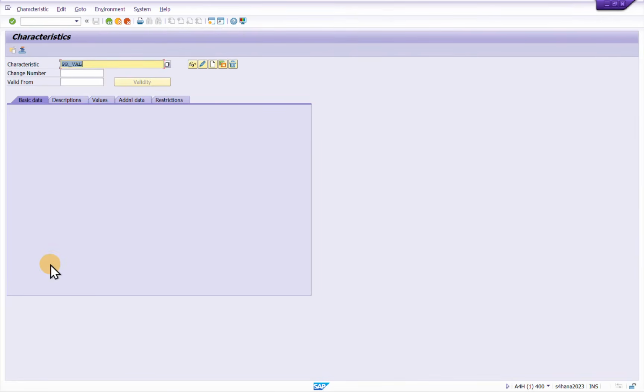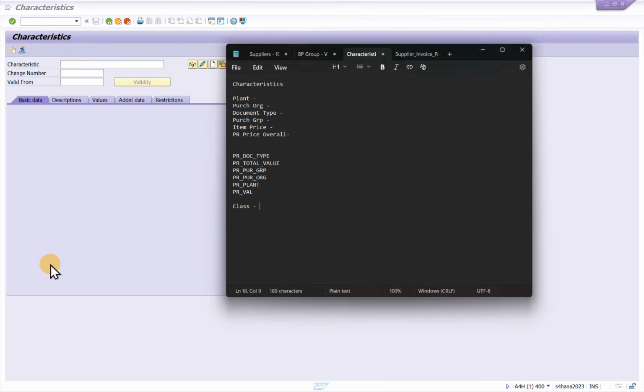I will use this as a reference for what fields I want to use. I will use plant, purchase org, document type, purchasing group, and these two fields I just want to use if I'm going to use a header level or item level, but I will create a characteristic for both, and I will show you how to use item level as well as header level release strategy.